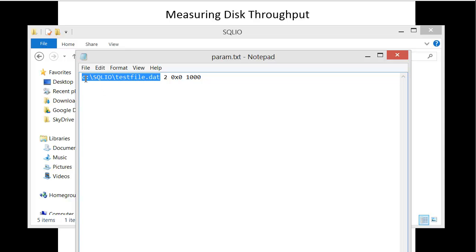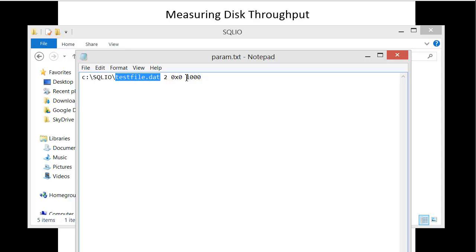Now I have a laptop with only one drive, the C drive, but in most situations you're going to have a data warehouse that has multiple drives or LUN groups exposed to it, and so you need to be very careful which drives you are testing, and that you're not only testing the C drive, which is the operating system drive.